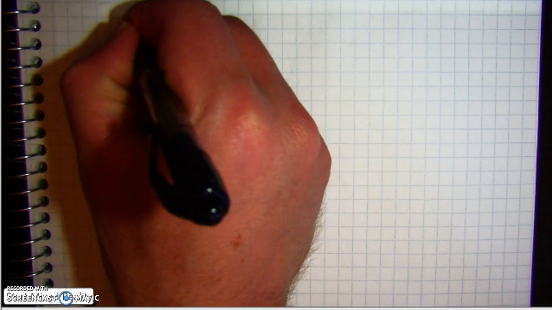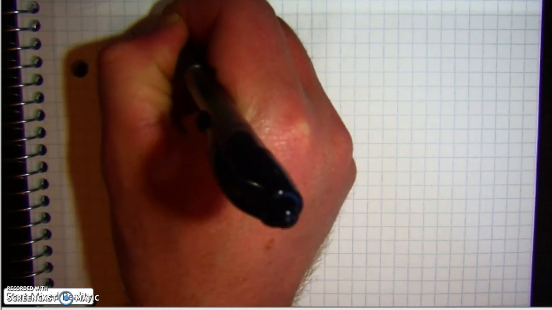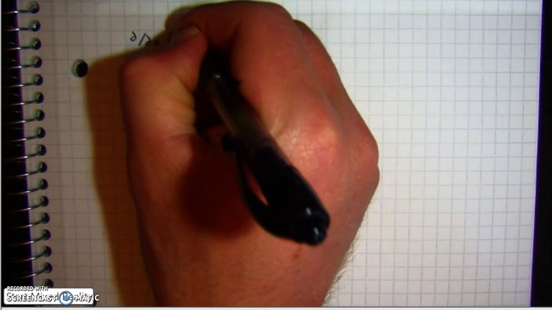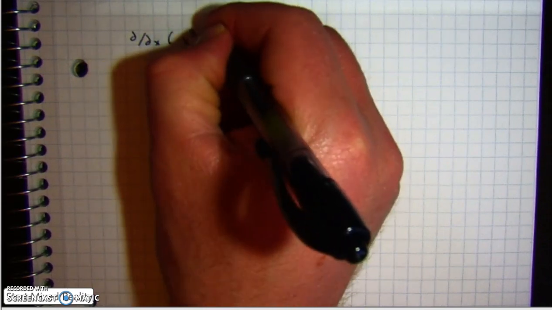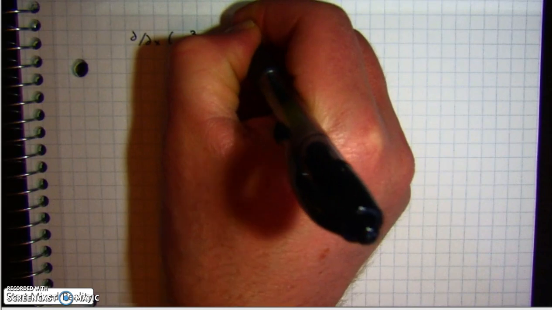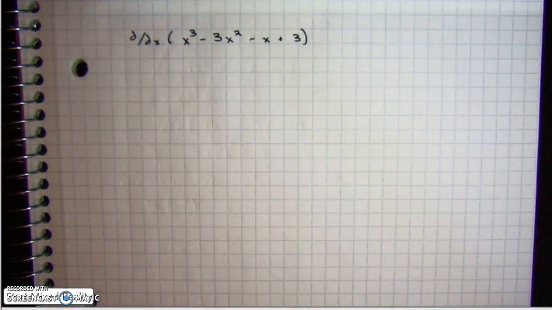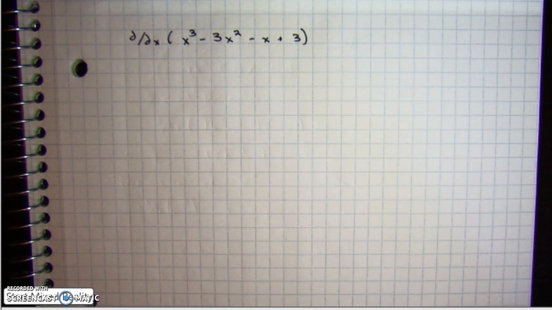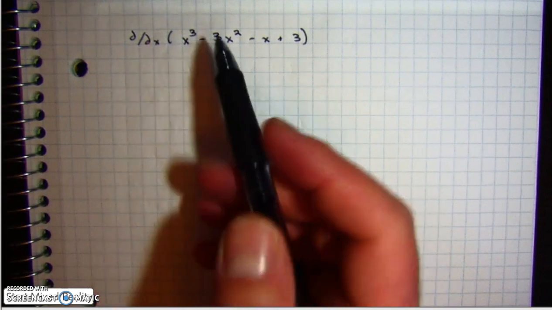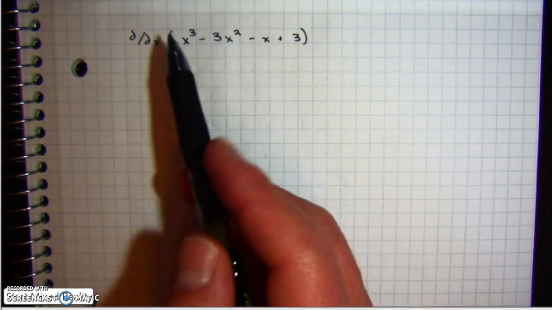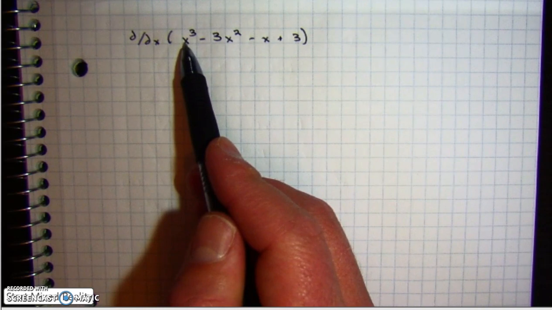So the first thing that we're going to look at is the derivative of a polynomial. So let's make up, let's just kind of anything, maybe a third order, minus 3x squared minus x. I'm not really sure what that looks like, but this will at least give us a good idea of some of the rules to follow.